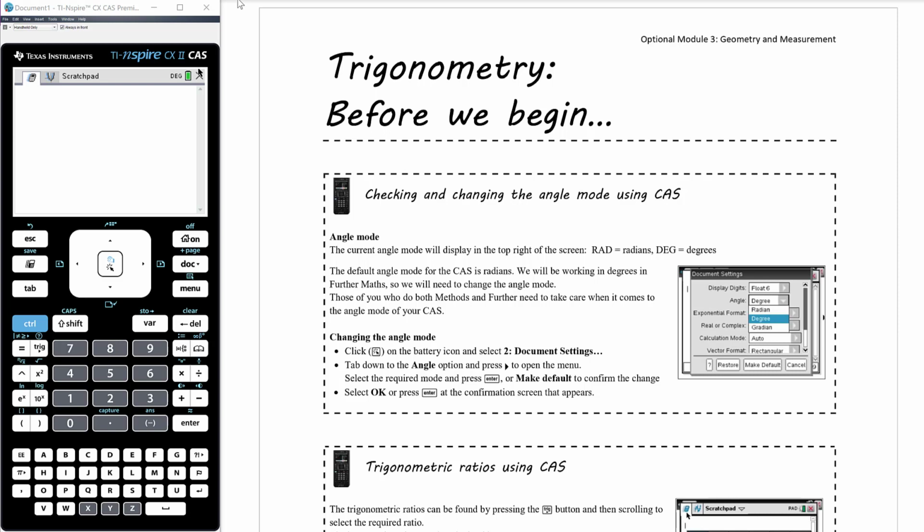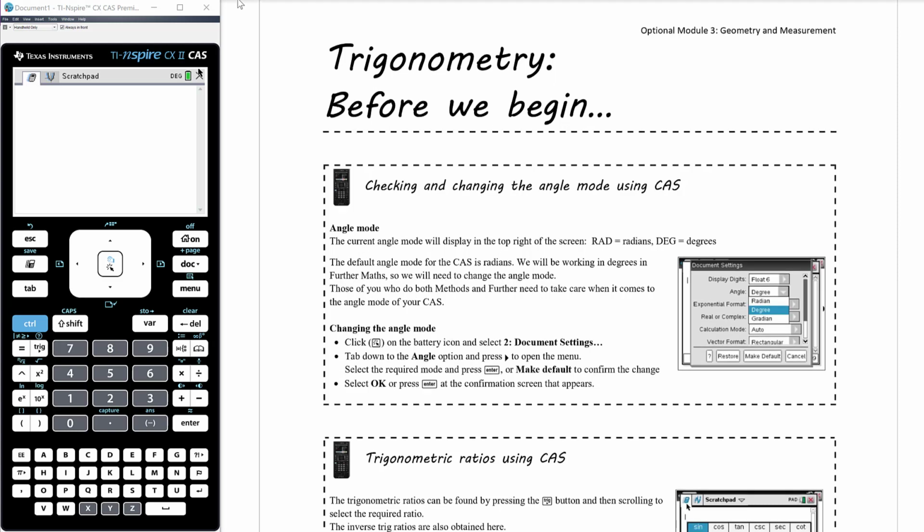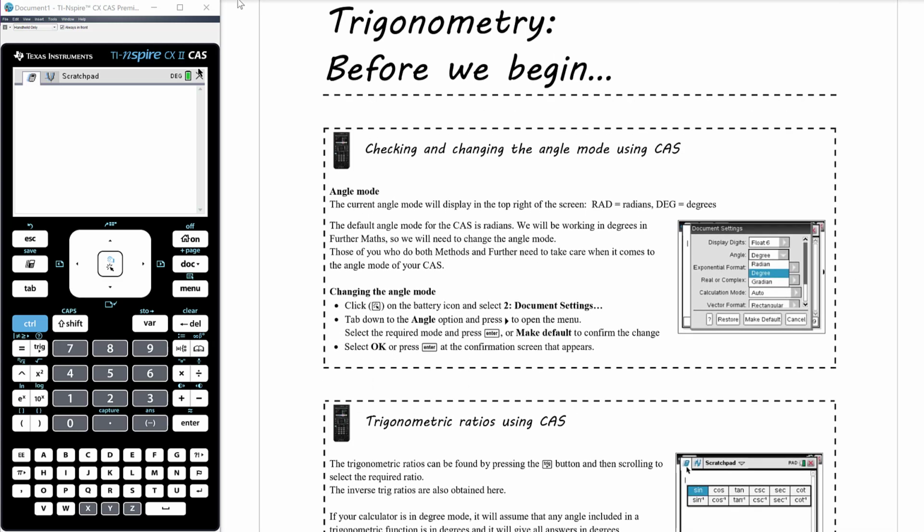So we're beginning on the trigonometry here, and this first video is really just a review of basic right-angled triangle trigonometry. There's a couple of things though that we need to be aware of before we get too far into the trigonometry chapter. The first of which is to do with making sure that our CAS is in the correct angle mode. Okay, this is really important.